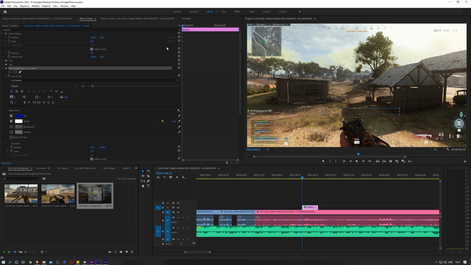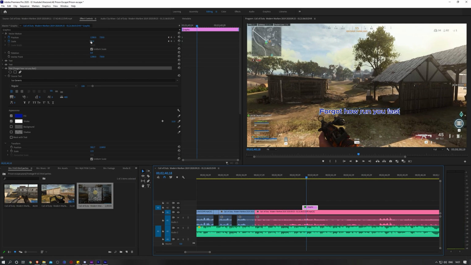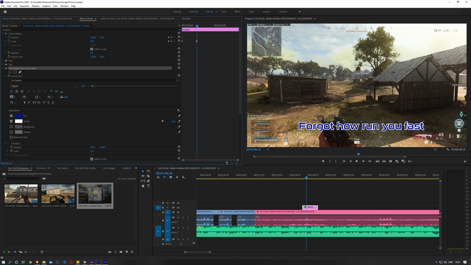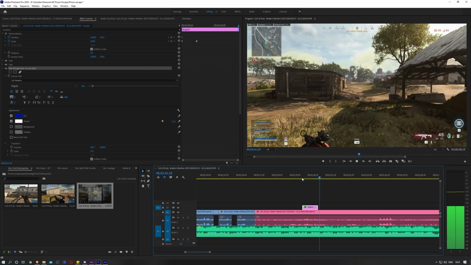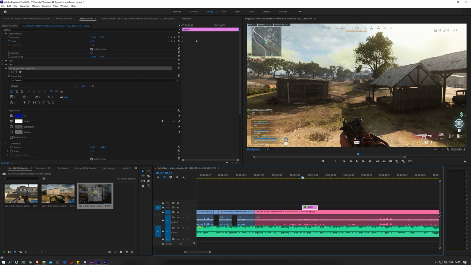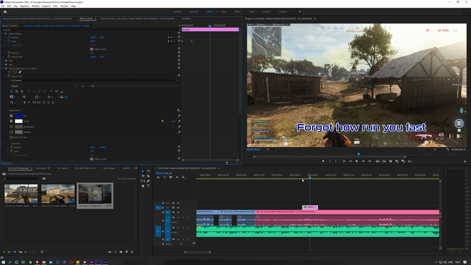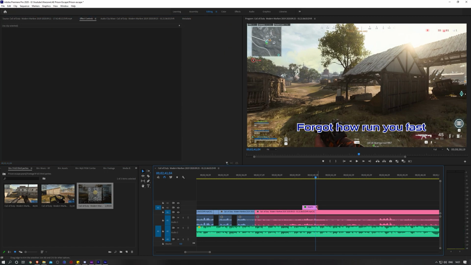And then we're just going to click on this and this. So for the scale there, I have to set it to 62, and then by the time that it's fully faded in, I want this to be at 100% scale. So when I change that, it'll automatically add the keyframe in there. There you are. Forgot how to run you fast with it. And I'm going to move that keyframe just a little bit because I wanted to be done with the animation a bit earlier. Forgot how to run you fast.